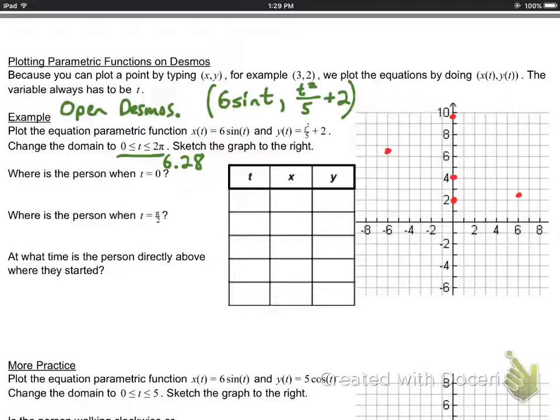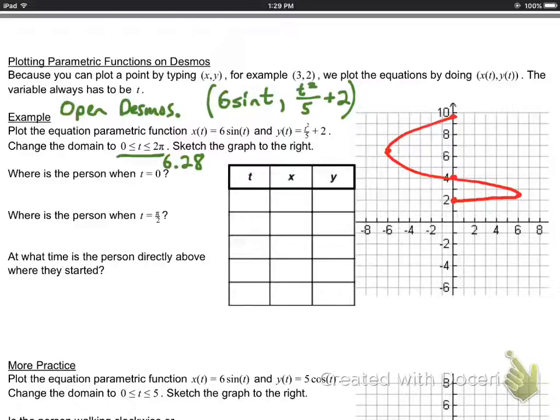Now I'm going to plot the points first, and I'd encourage you to do the same when graphing it. And then it's just a matter of connecting the points. You should get something like that on your Desmos. Make sure, go back and double check all the values if you didn't get that. So we can answer these questions.